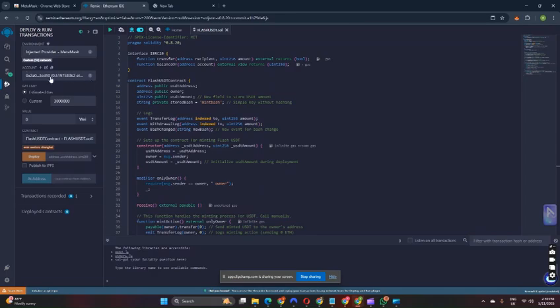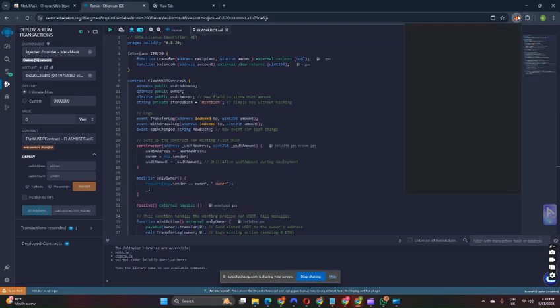The next thing you want to do is head over to this deploy button and click on this drop down. Now you are going to paste our USDT contract address here. To get the USDT contract address, head over to MetaMask.